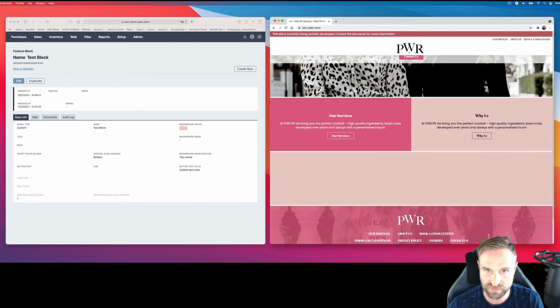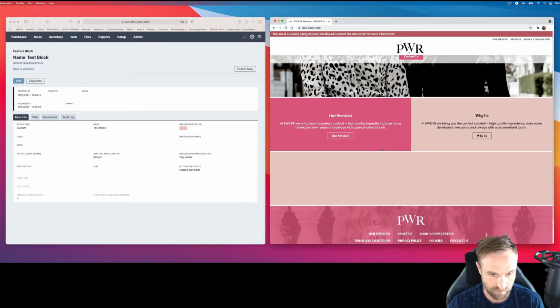And then if I refresh, we'll see that now we've got that. So that's already looking cool. It already fits with the scheme of the site. That's really important when it comes to colors, background colors. You've got to stick with the scheme. That's basic fundamental branding. Don't just start clicking around and adding colors randomly. You've got to work with the colors you've got.